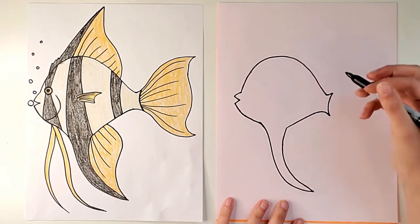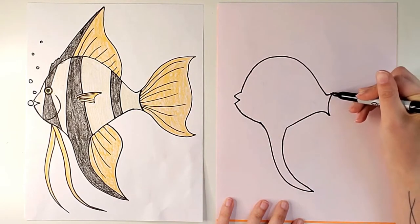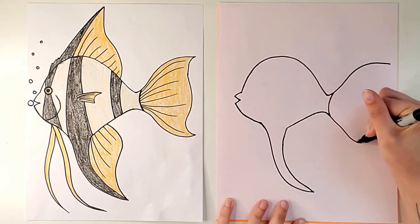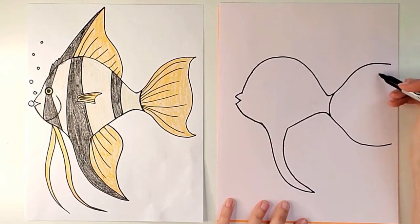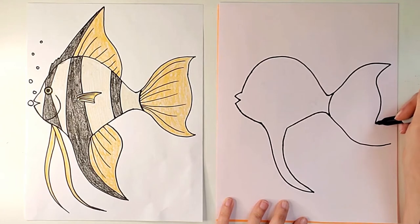Now we're going to add the tail. The tail is kind of like an extension from the body and I'm just going to continue the line I started here. Let it kind of go up and then straight, and on the bottom try to copy the same thing — it's okay if it's not perfectly even. Here you can have it curved in and then out and then down and then in, or it could just be one straight curve from one side to the next. On this one I curved in and then had a little bump in the middle and then back out — it's totally up to you.